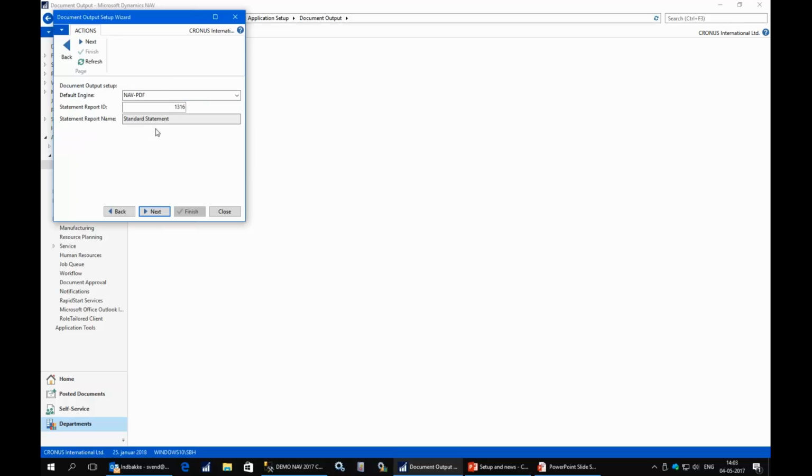You press next, and here you have the NAV PDF driver, which is standard for NAV 2013 and later. And you have the statement report ID 1316, and if you have a modified report, you just type it in here. Then you press next, and you make the SMTP setup. We already made it.